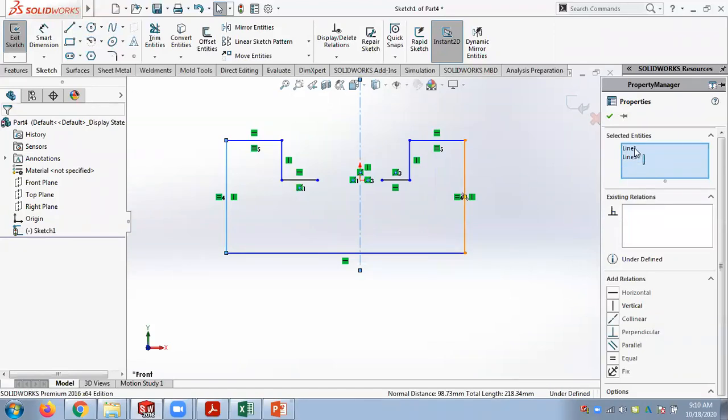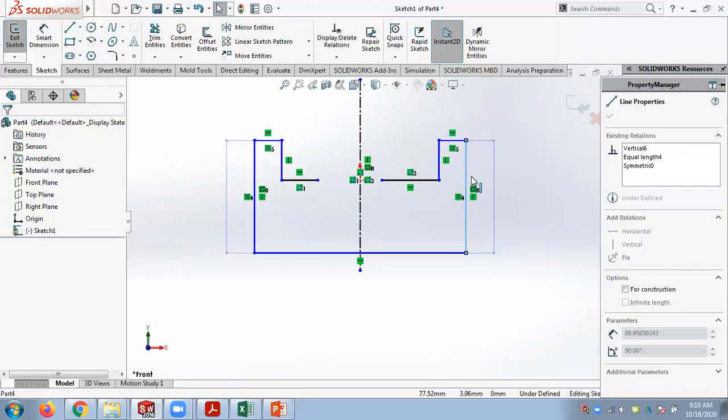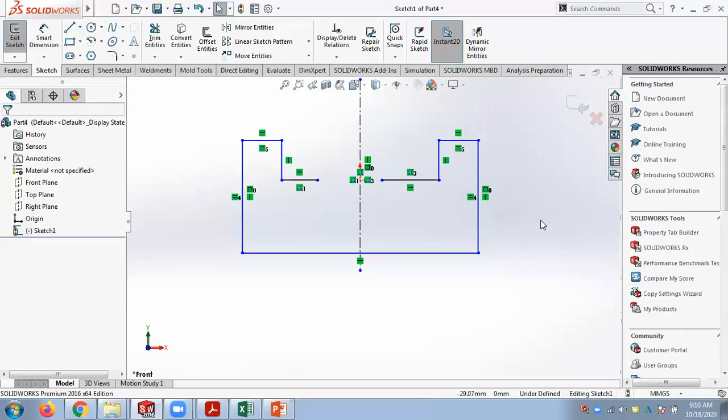Press the control key and select all the lines, and the symmetric relation should be applied. So I apply the symmetric relations. Now the symmetric symbol appears here. You can see now it changes symmetrically. This should be allowed when you do modeling, because we should allow the editing facilities. So if someone wants to edit the model later, it's easy.